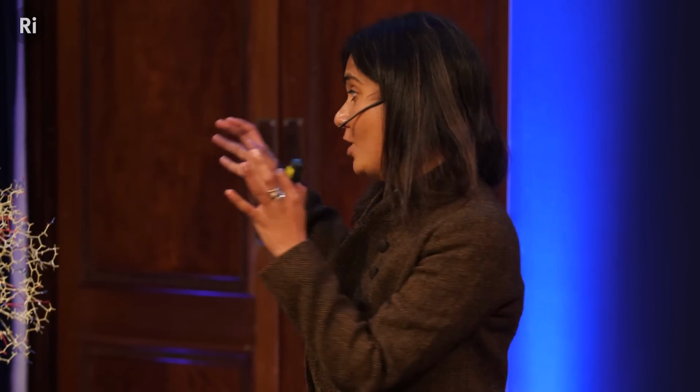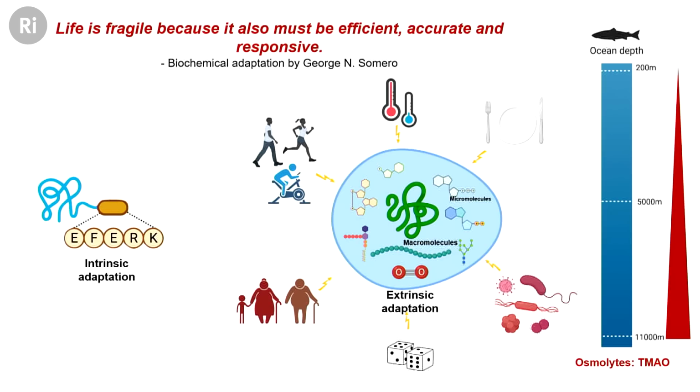There are only 30,000 proteins, and if they're not in the right structure, they're not going to function. So that tight coordination can be disrupted either by mutations, which are intrinsic changes, or by changes that come through external factors. And it has been seen that these changes do lead to either health or disease. These could be exercise, temperature, food, diet, different microbiota in the gut, aging, and other stochastic factors that we do not know.